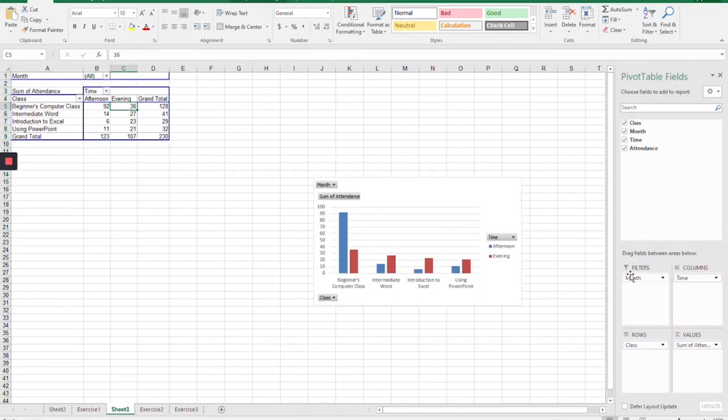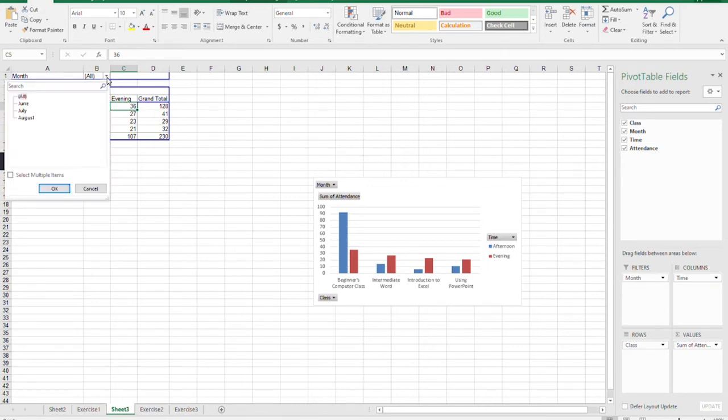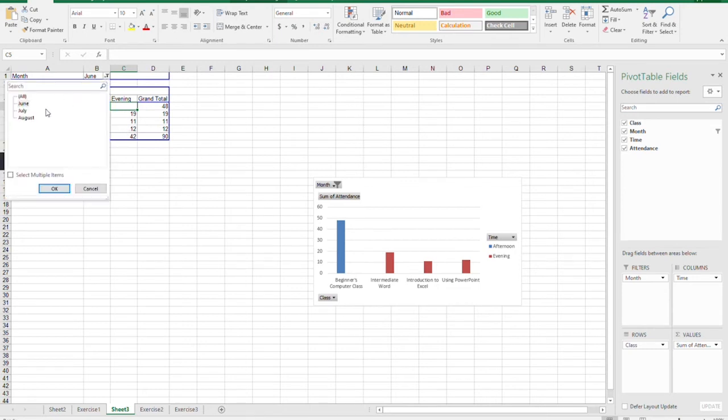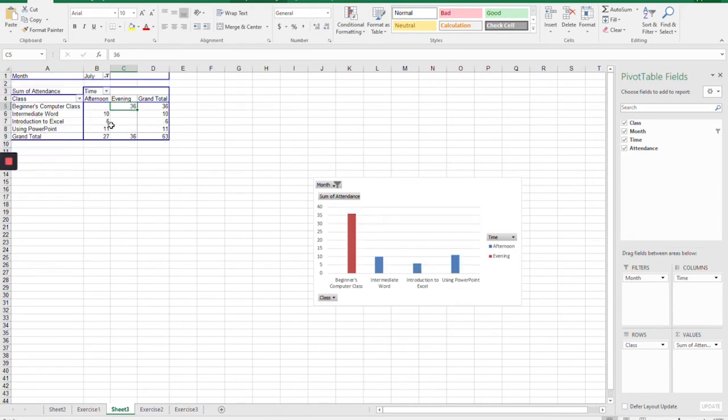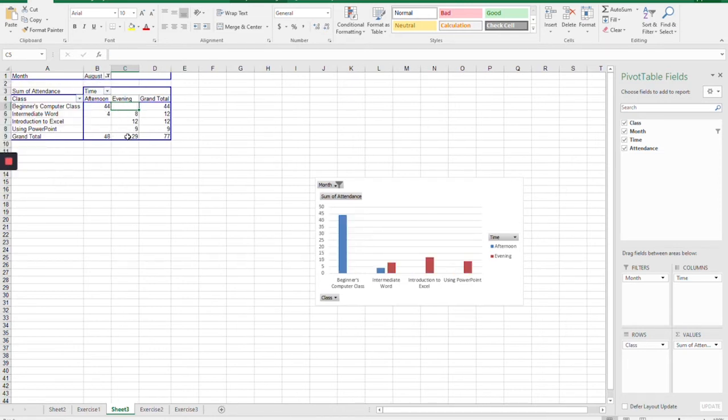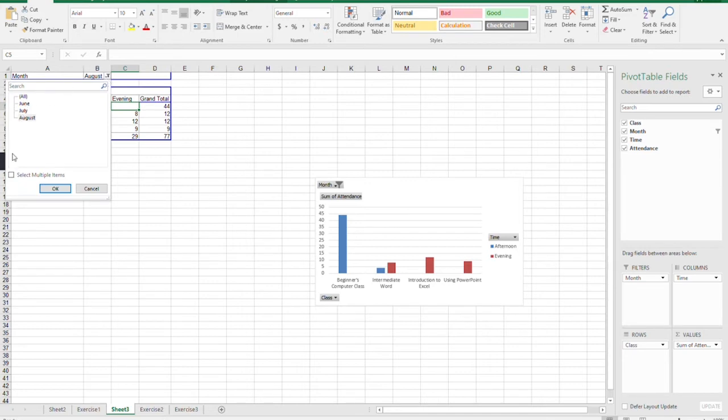When I put the month in the filters, let me show you what that did. If we go here and look at the top, see right now we're looking at all the months. If I were to break it down, I could select June, and then it shows me the classes that happened in that month. July, the ones that we had there, and August, the ones that we had there. So sometimes you might want to break things down using the filters in a small way. Other times you might want to look at them collectively and say, show me everything, or select multiple ones and say, just show me June and July.